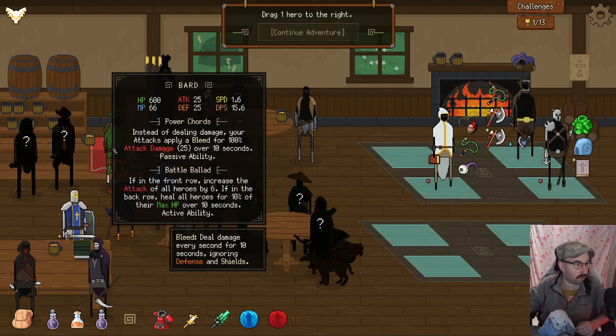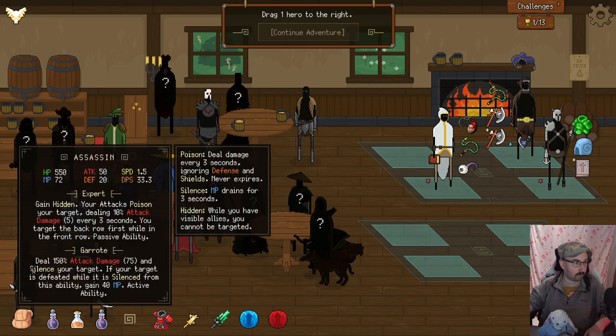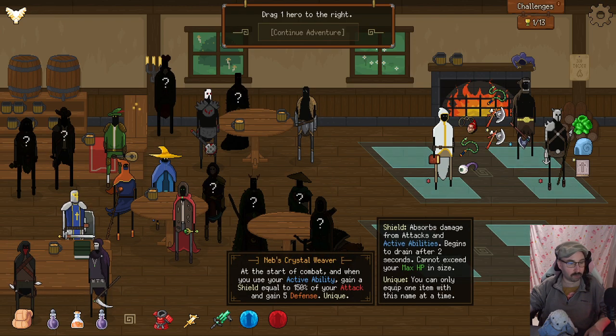The Bard, with bleeds instead of dealing damage. If in the front row, increase the attack of all heroes by 6. If in the back row, heal all heroes for 10% of their max HP over 10 seconds. Interesting as well. What would we want right now? When you use your active ability.